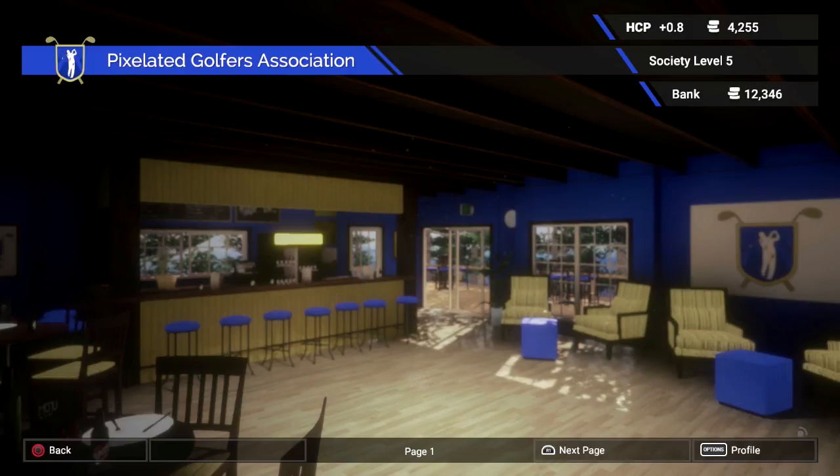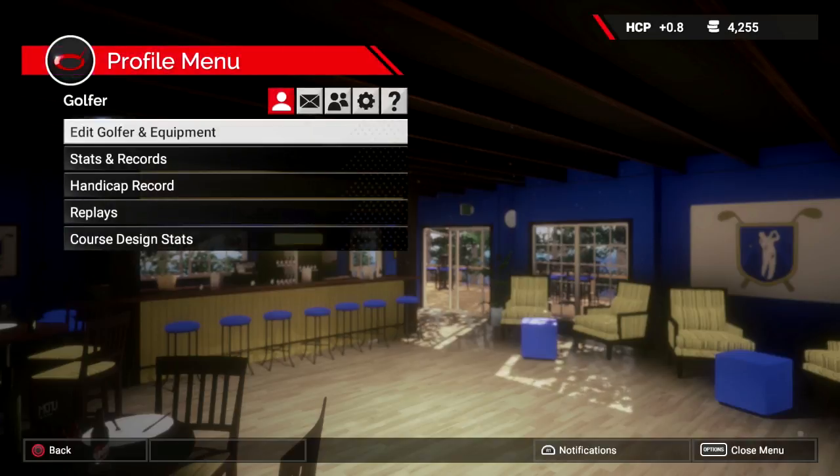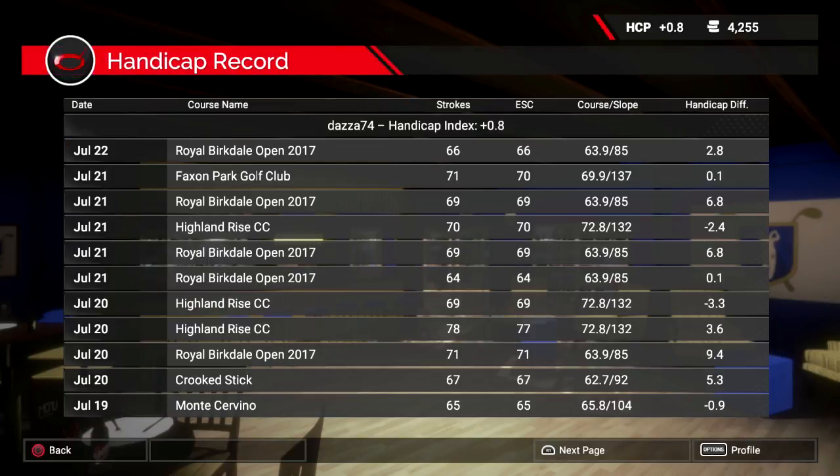I find the handicap system, I wouldn't say that it's flawed, but in a way. I was checking out, if you go to your handicap record, it gives you the last, I don't know, rounds that you've played. Highland Rise Country Club is probably one of the hardest courses I've played so far. It's got a 72.8.